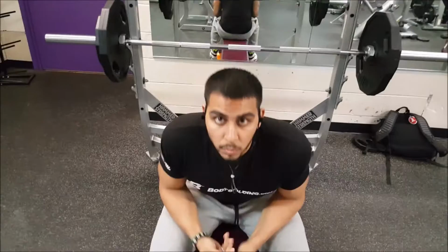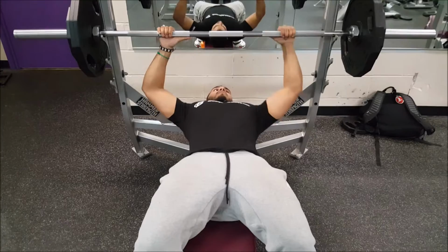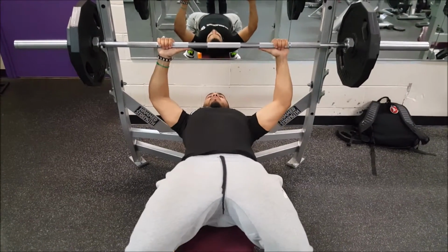Inhale down and exhale up, because you don't want to pass out, even if it's lightweight or whatever. You don't want to pass out for any of that. You look like a fool. All right, so make sure you're breathing. Also, when you guys are warming up, don't jump up in weight way too fast. Make sure you slowly get up to your working sets. All right, you gotta warm up correctly. Make sure your chest is good, blood is going.